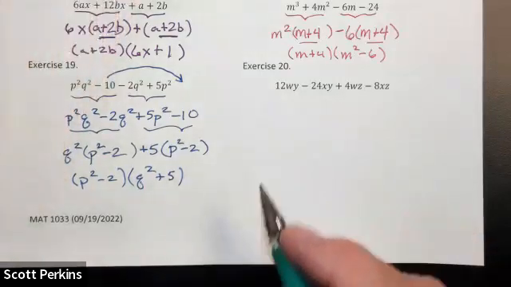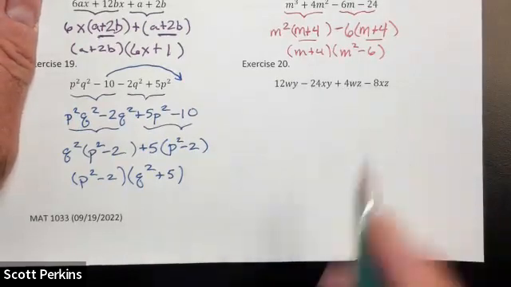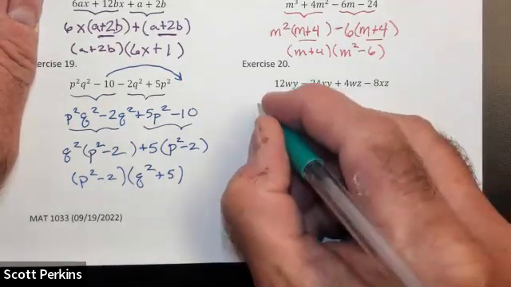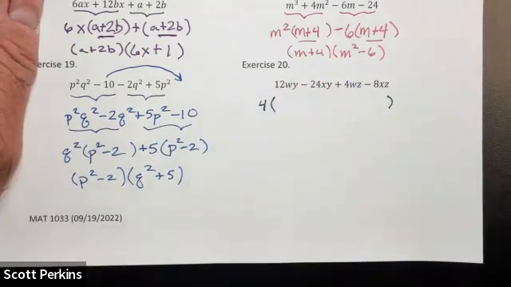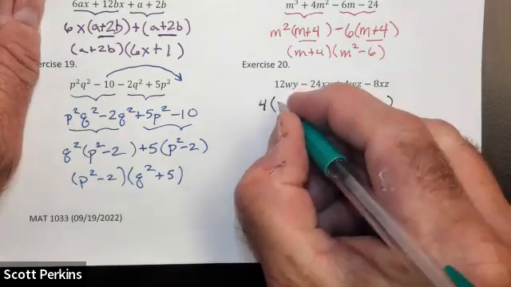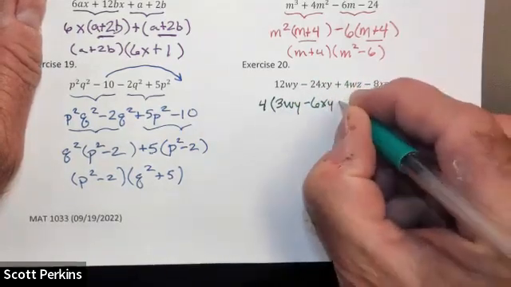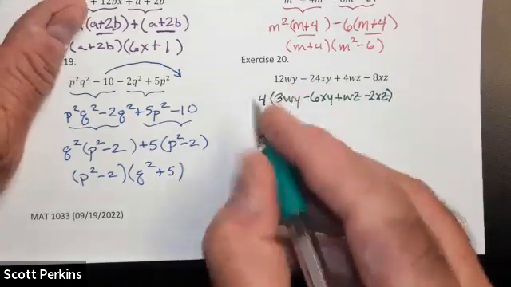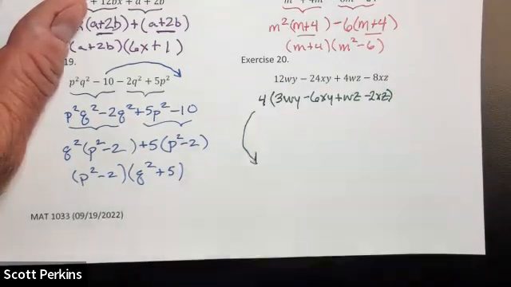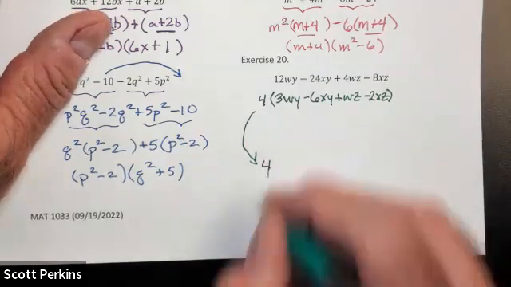All right, here we go. The first thing I told you to do is there is a factor in common to all these. What's the number in common to all 4 terms? There's a 4, so I'm going to do that first. I always recommend anything we factor in this whole unit, take out the common factor first because it makes life a little easier. So I've got 3wy minus 6xy plus wz minus 2xz. This 4 is going to be part of my final answer. I'm going to leave it out for now, but when we get to the end, I'm going to put that 4 first.